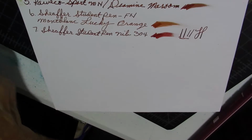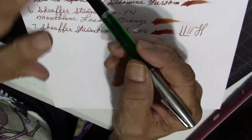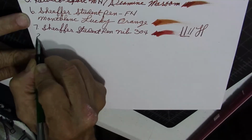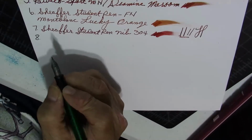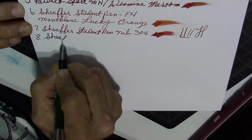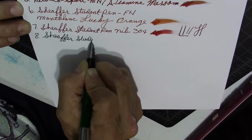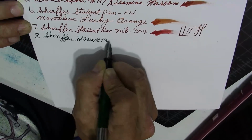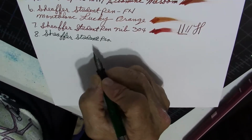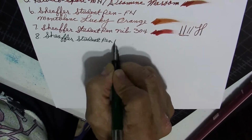And last but not least, student pen. Believe it or not, I've had one of each color, the green, the red, and the blue. I remember those very clear. And I need to put the ink on this one here in a minute. I'll go back and do that. And this one is a fine nib, okay.